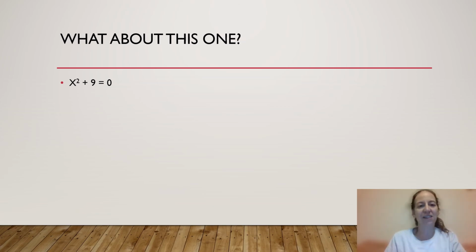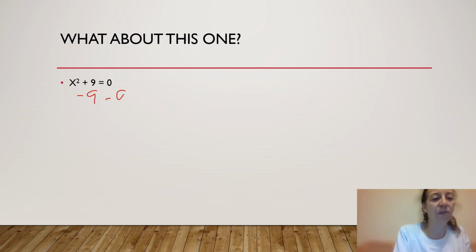But there are classes, potentially an honors class or a pre-calculus class, where yes, you would want to kind of move through that a little bit more. But this one, we would opt to solve it using the square roots. And so instead of adding 9, I am subtracting 9.